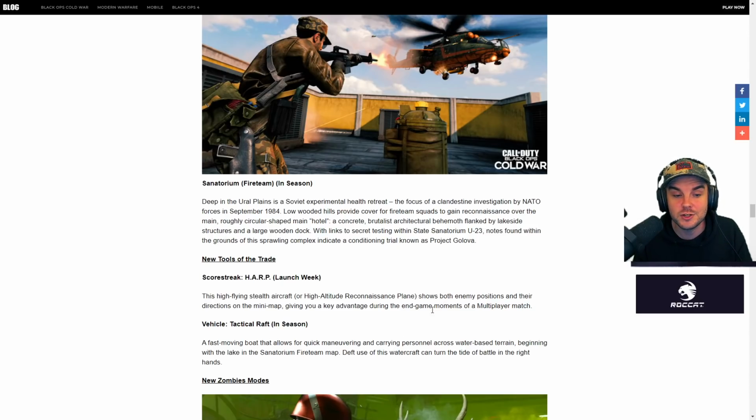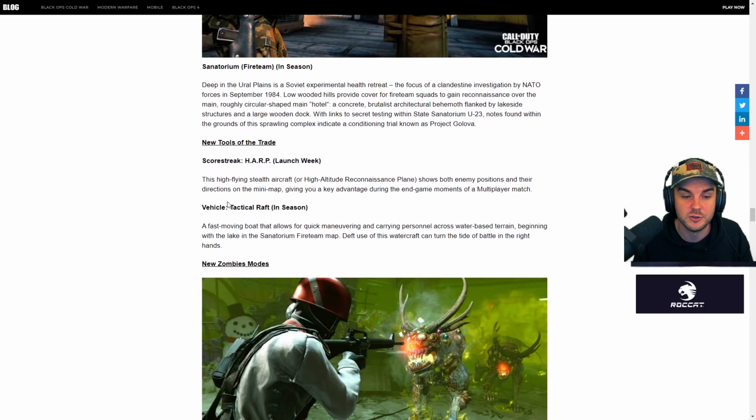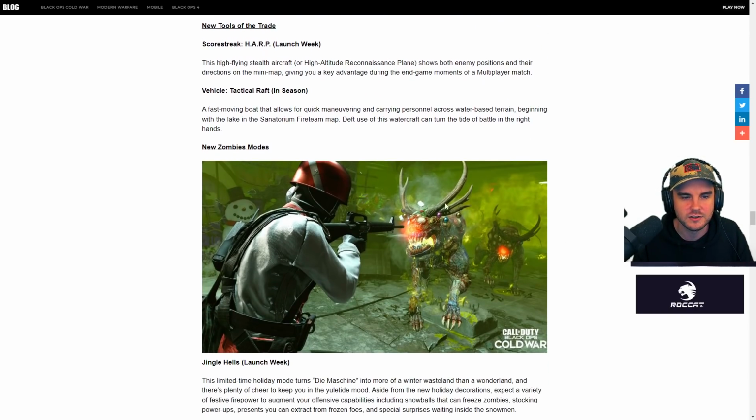Then we're getting some new score streaks, which I think is great. As we saw in the gameplay trailer, there are going to be some new kill streaks in Warzone as well. Like we saw the different airstrikes and the RCXDs, but the HARP, this high flying stealth aircraft or high altitude reconnaissance plane, shows both enemy positions and their directions on the minimap. So it's like the VSAT or the Blackbird from previous games. A new tactical RAF vehicle, a fast-moving boat. Then new zombies modes.